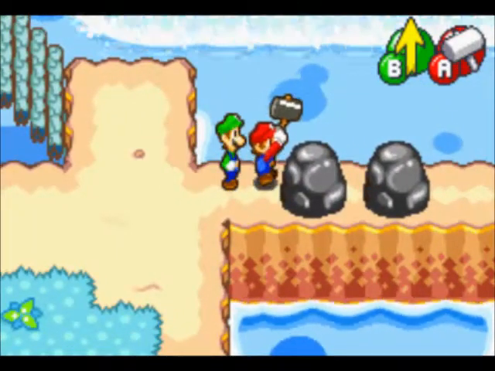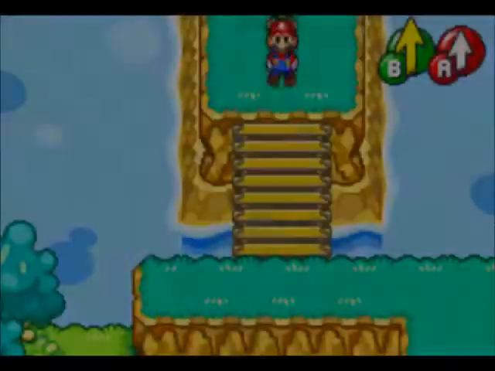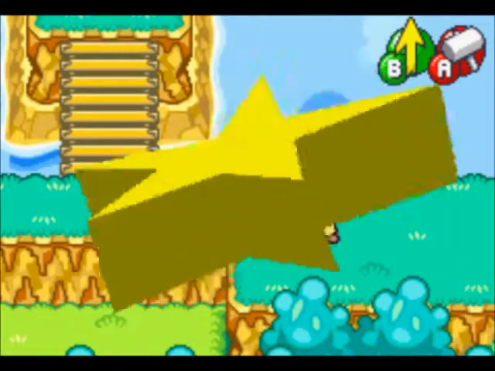Isn't this so nice? Everything's so watery and lush and everything. Those rocks we won't be able to break for a long time. But this guy we can break now.